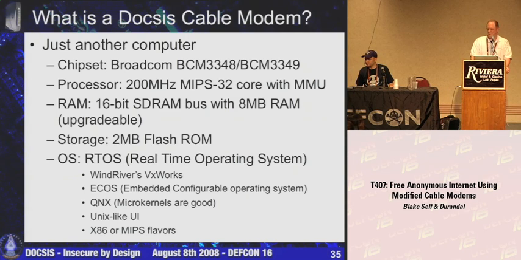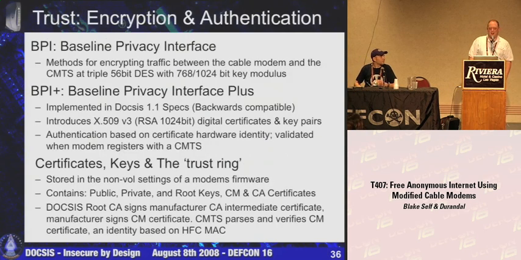All right, so trust, encryption, authentication. Basically, I'm just talking about BPI and BPI Plus. BPI is just a method for encrypting traffic between the CMTS and the modem. It uses 56-bit DES, which is pretty weak. It's not even a problem to crack that. A lot of ISPs don't even use it.